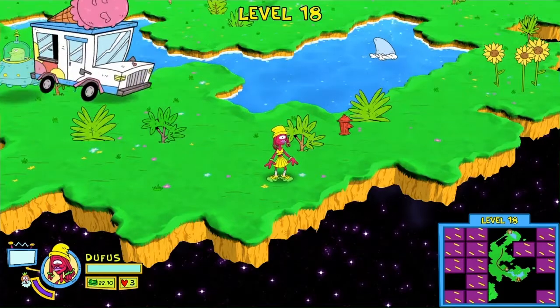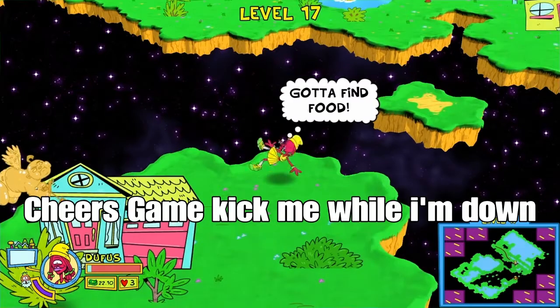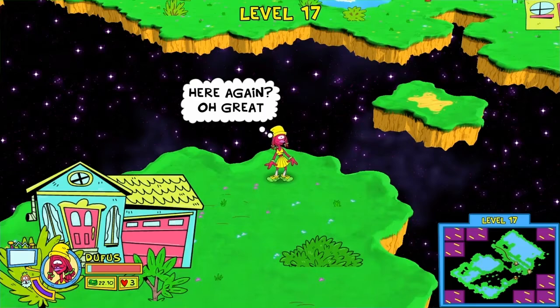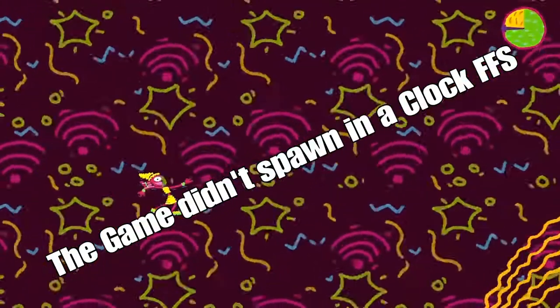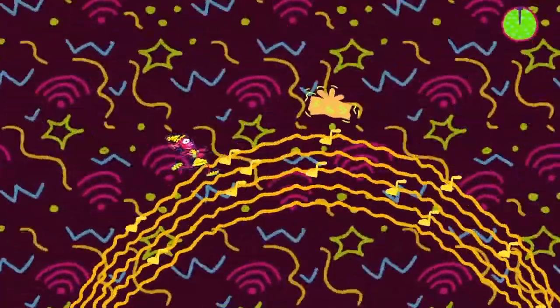I failed this not because of my lack of skill, or because I was doing something wrong, or I was going the wrong route, or I didn't collect all the lightning bolts, or whatever. No, I failed this because the random world zone fucking glitched and wouldn't spawn a fucking clock before or right after that green spring to give me enough time to go through the whole fucking thing and get to the fucking end.